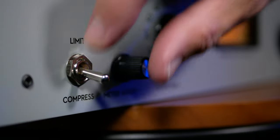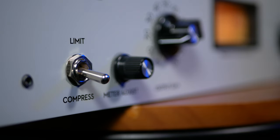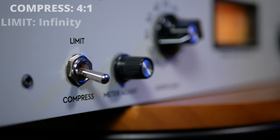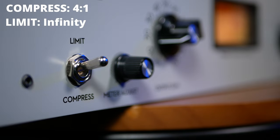The other characteristic is ratio. Again, with ratio we have no direct control over its value, although we can affect it with the limit/compress switch. When in compressed mode, it's somewhat dependent on the source material but is generally considered to be about 4 to 1. When we switch to limit mode, it's much closer to infinity. However, if you're just using small amounts of compression, you may struggle to hear the difference between these two.